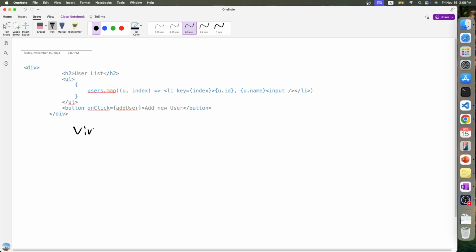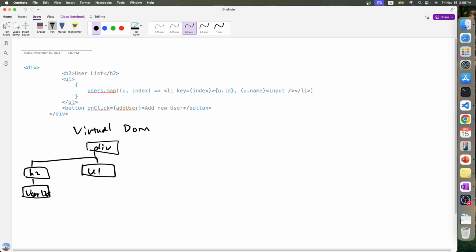on the virtual DOM, on the left side, we are going to have a div, which is going to have an H2. The H2 is going to have a text node which is user list. Then we are going to have a UL.